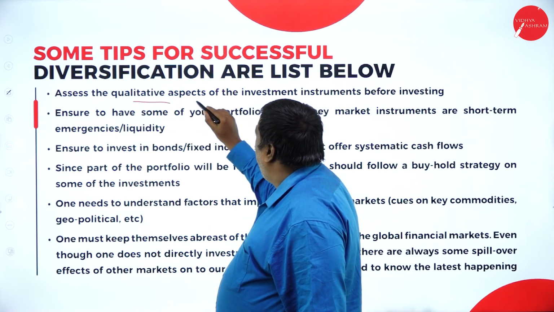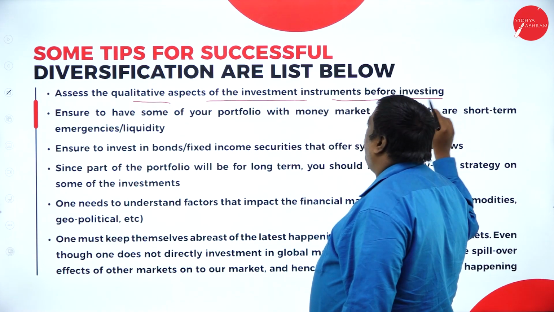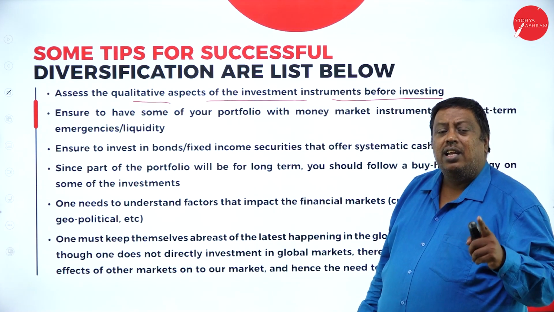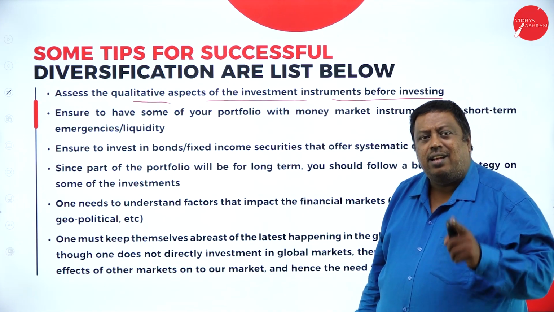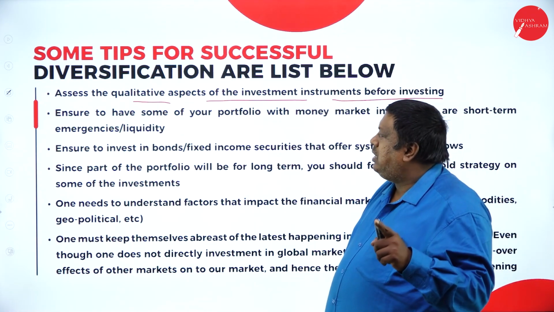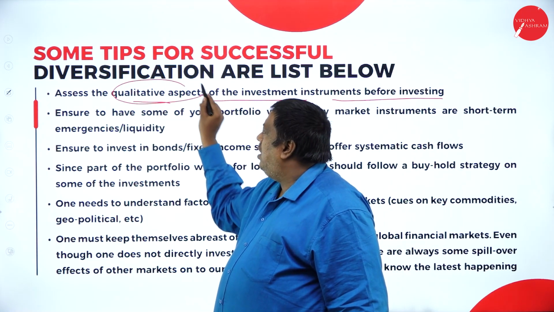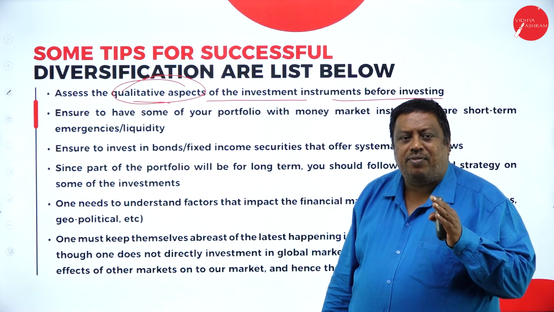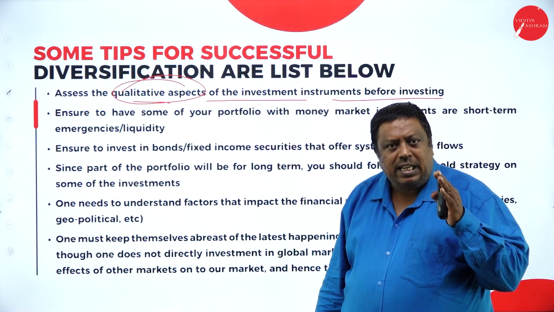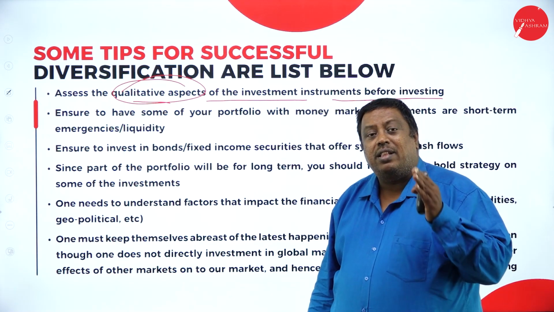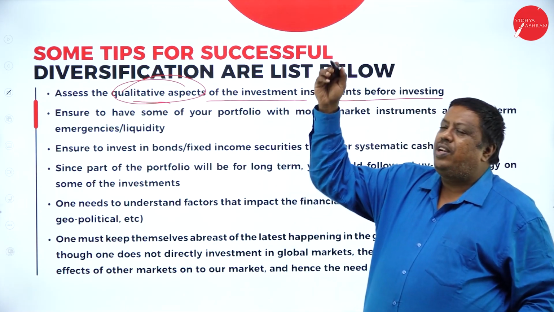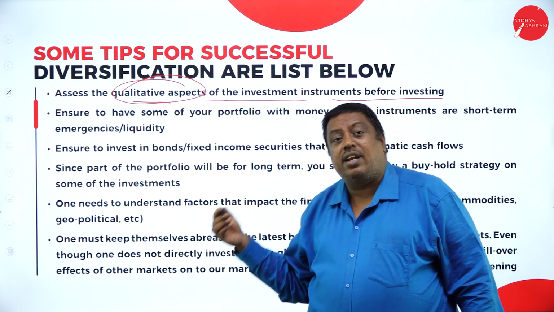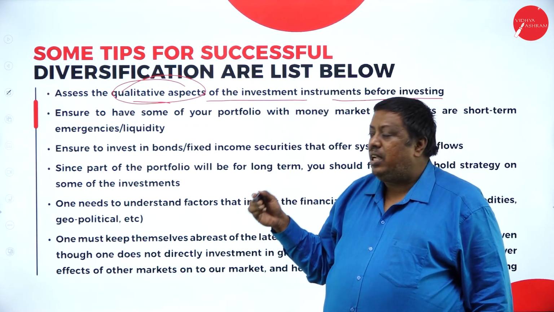Assess the qualitative aspects of the investment instruments before investing. Means there's a concept we are seeing here. First think clearly about it. What type of qualitative aspects are there in this particular investment? Whether my investment is safe or not, whether I'll be getting proper returns or not, whether the company is at a profit level or not, whether in the future this company's income is going to increase or not. Then you decide on the investment.